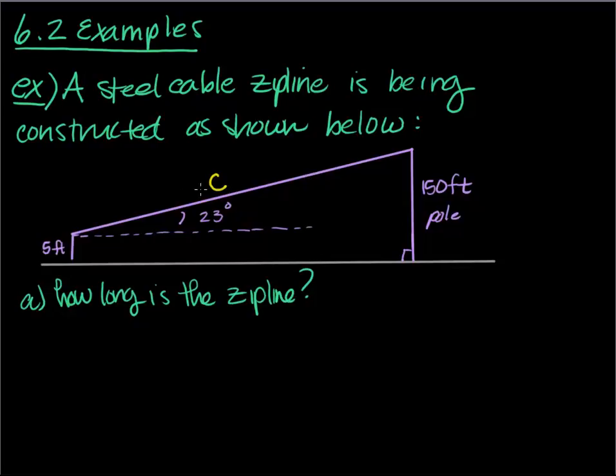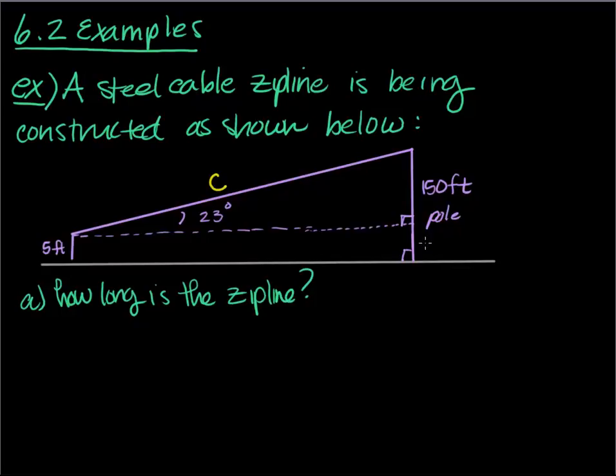And I need to figure out some sort of formula for doing this. So I think you can probably see what's going to happen here. I'm just going to extend my horizontal across and look at that being a right triangle. And this is the right triangle I want to use, correct? Because I have this 23 degrees. So the question then is, what is the length of this side right here?